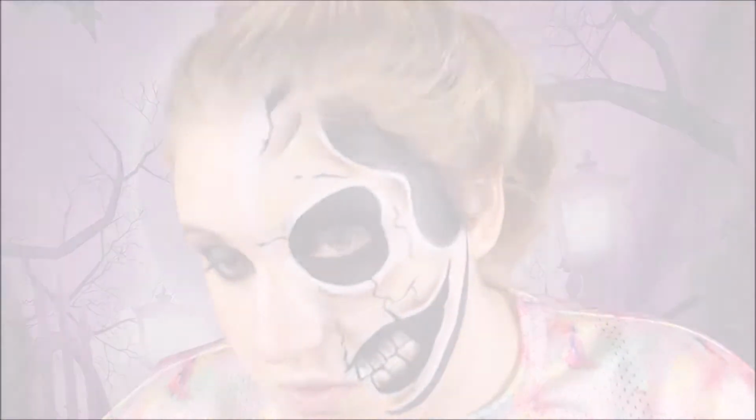It's not working. So, I guess this is what we're getting for the skull portion. I'm not picking my nose. It is itching. I am sorry. I cannot help it.